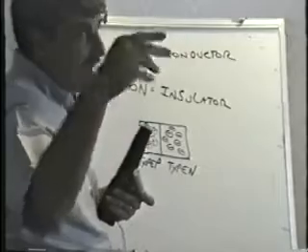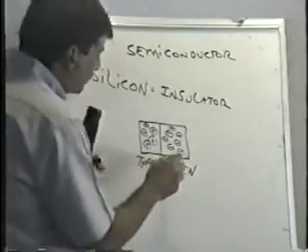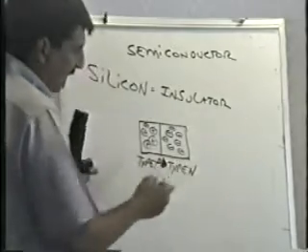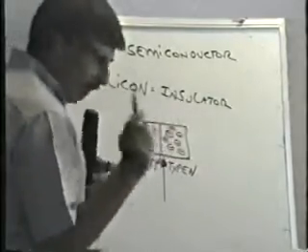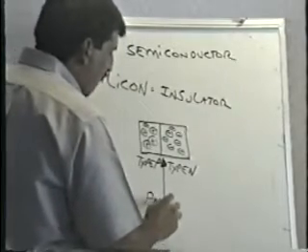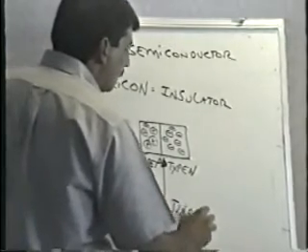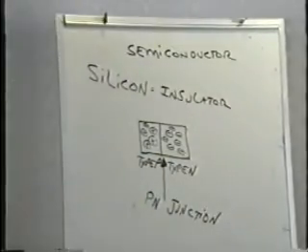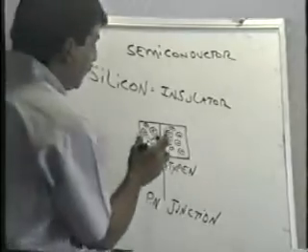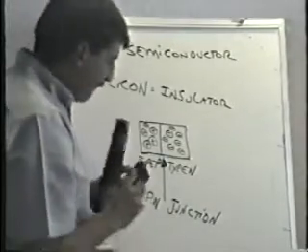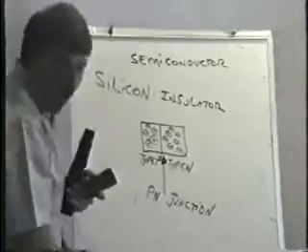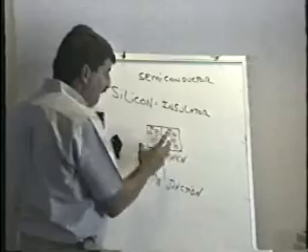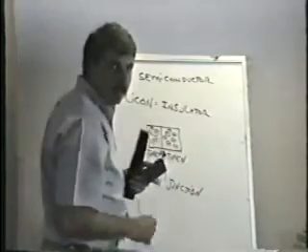If you've been asleep until now, wake up. Because right here, where the type N and the type P silicon meet, we have a really important thing that you just got to know about, and it's something called the PN junction. The PN junction acts like a barrier and keeps the type P separate from the type N. It's kind of like a little brick wall in there, although it isn't really anything at all. It's like a little barrier that keeps the type P separate from the type N.